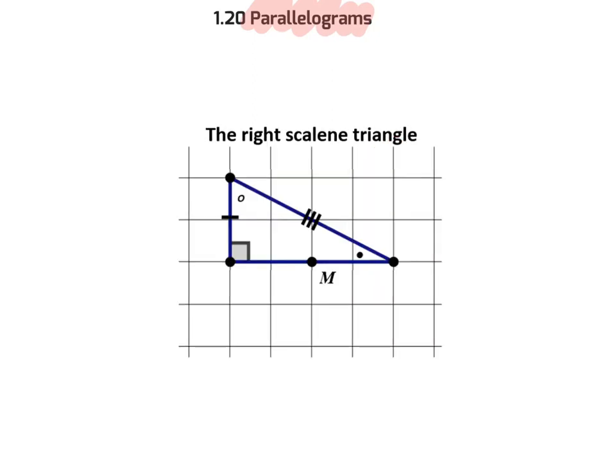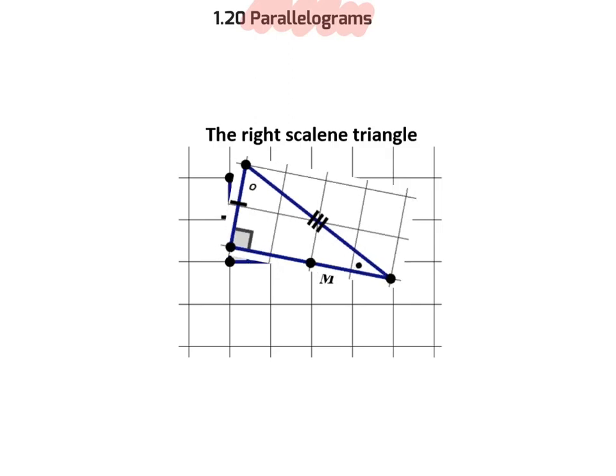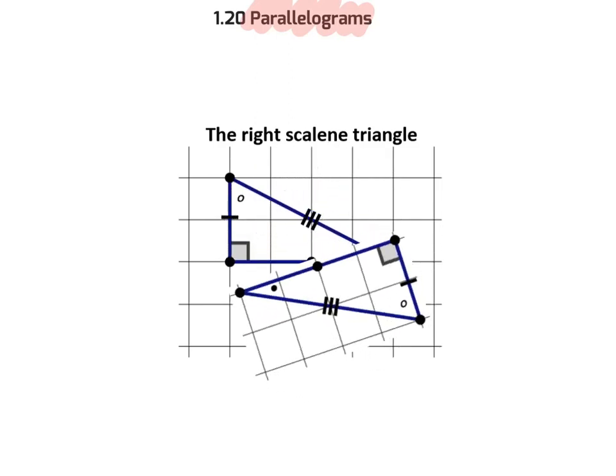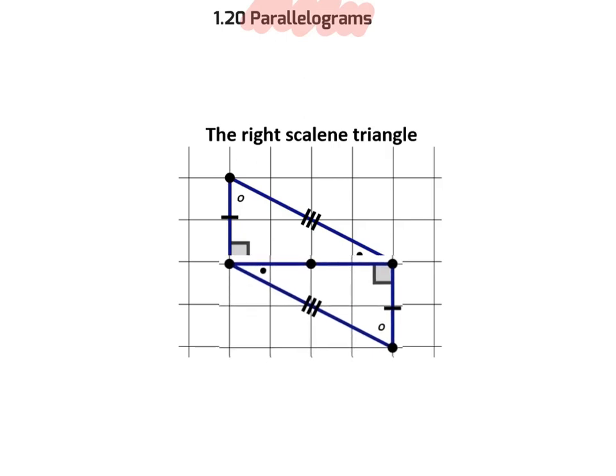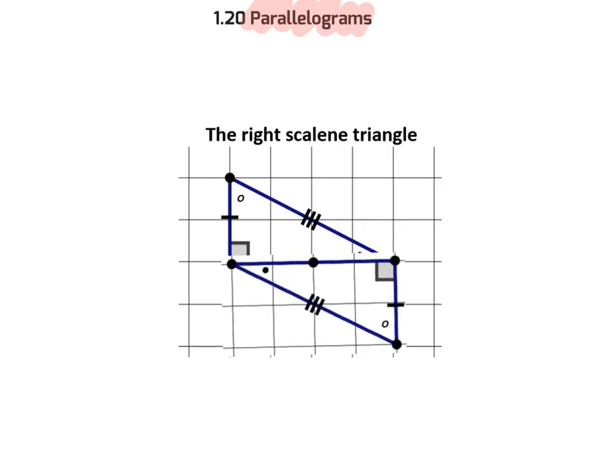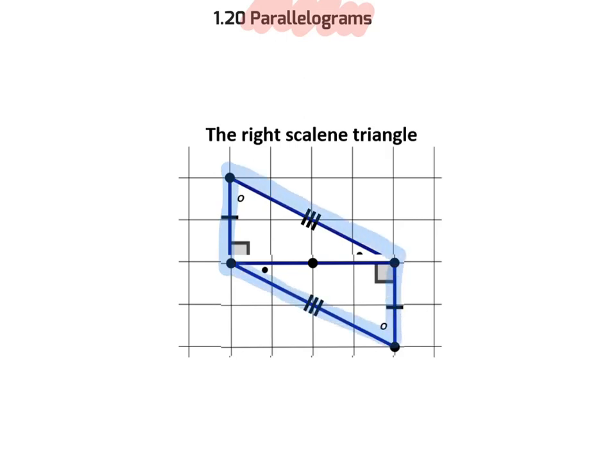In a similar way, if we started with this right scalene triangle and then rotated it about its midpoint, it would land in this position here. And because of that, I can see some new relationships that are formed. Again, I see that a parallelogram is formed. I see the same relationships where the opposite sides are equal, where the opposite angles all match up, and I also see that same one about the diagonals.